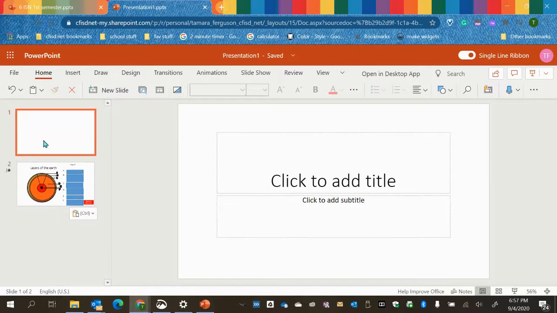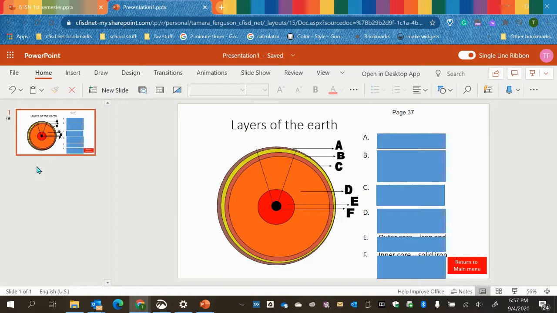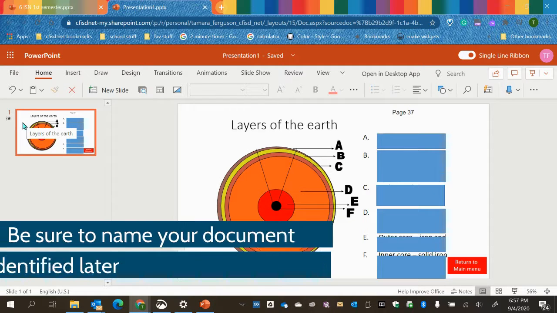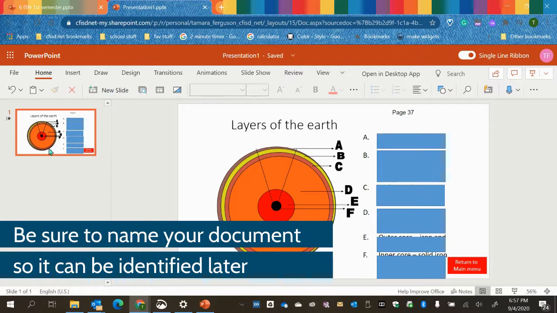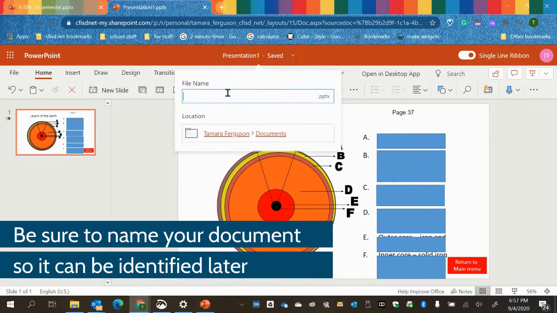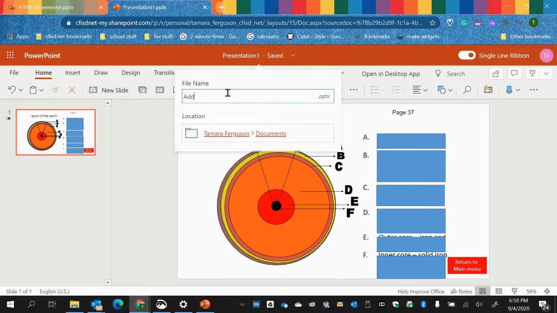Now this particular slide I don't need. Or I could leave that first slide in there to give students directions so they know what to do with this. That might actually be a really good idea. So slide 1 is one that students are going to want to be able to move into their presentation. So they will take your document that you have renamed right here, add in for your digital notebook.